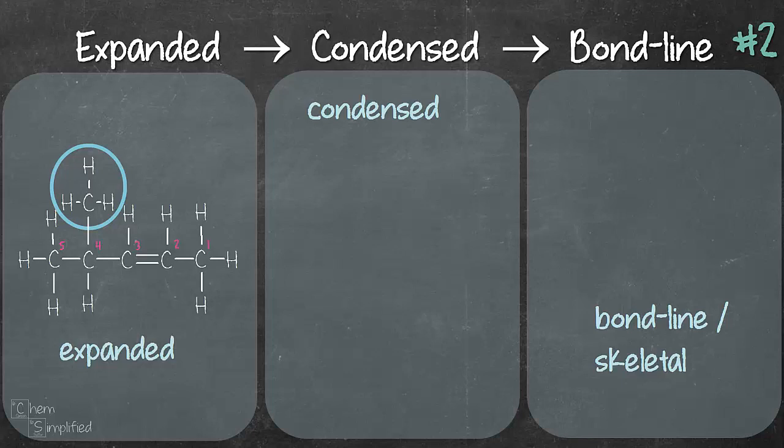Now we're gonna move on to a condensed structure. So like we've already went through with the first example, condensed structure means we will just not show the carbon hydrogen bond. Instead we are just going to group it up together. So let's start off by drawing out the C=C double bond between carbon two and carbon three. If you notice because of the double bond, carbon two only has two other bonds attached to it. Same goes to carbon three. So that's why I have these two bonds sticking up and down on carbon two and carbon three.